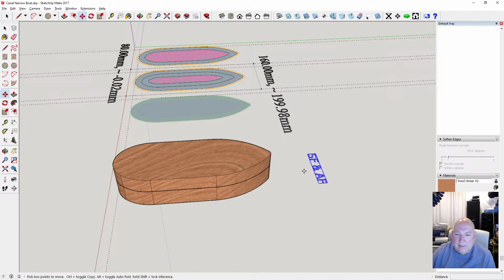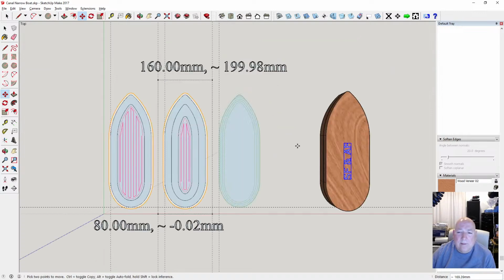Alright, so I could put it there, swing it round. Okay. Let's just put it somewhere. Alright, look for it from above.